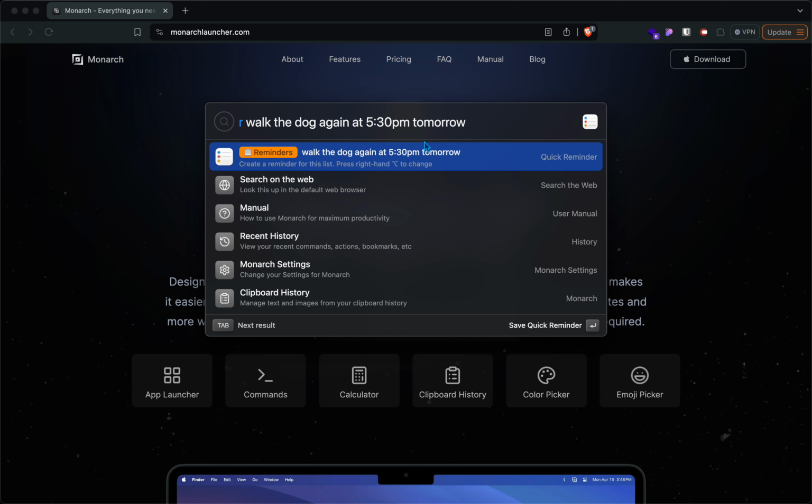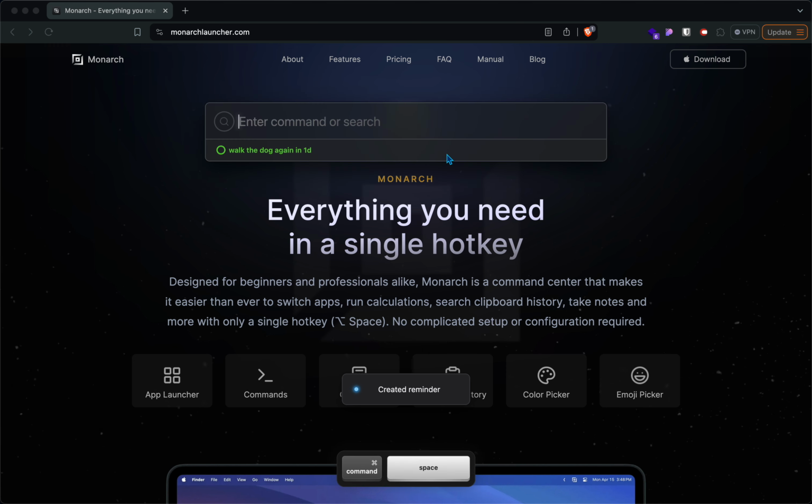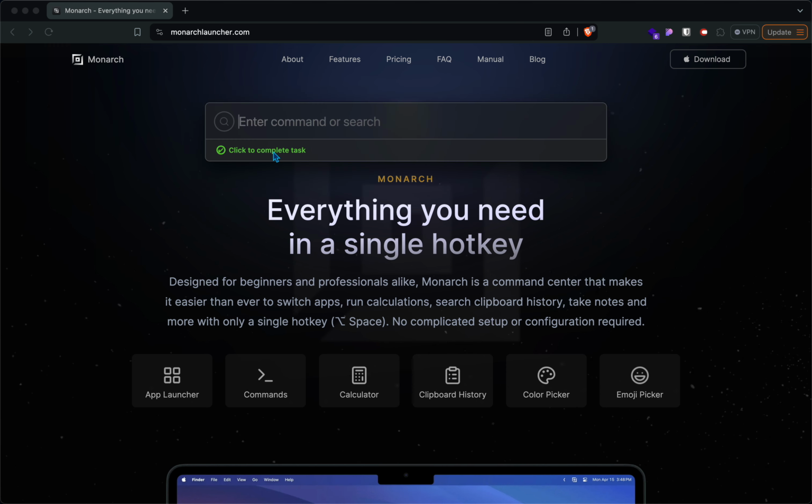And what's really nice is that, obviously you have more than one list. So if you hit the option key, the right option key only, you see here the right hand option key to change, you see that you can cycle through all of your lists directly. So I'll put that one under work just to show you, and you see that I have it here, and I can click to complete that, and that's done.